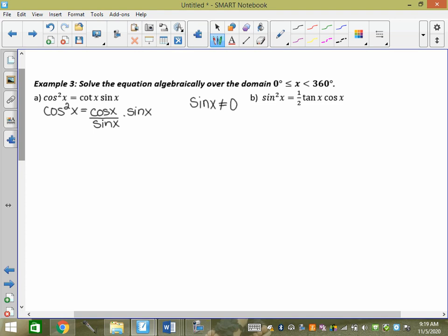So we have to find out where sin x equals 0. Where does sin x equal 0? Yeah. 0, 180, 360, and so on, negative 180, negative 360, and so on. It keeps going, right? So we have to actually state non-permissible values, and we have to state general solution non-permissible values. So we're going to say x cannot equal, and remember when I say general solutions, I start with my very smallest principal angle, the very smallest angle that fits on the unit circle for this answer.